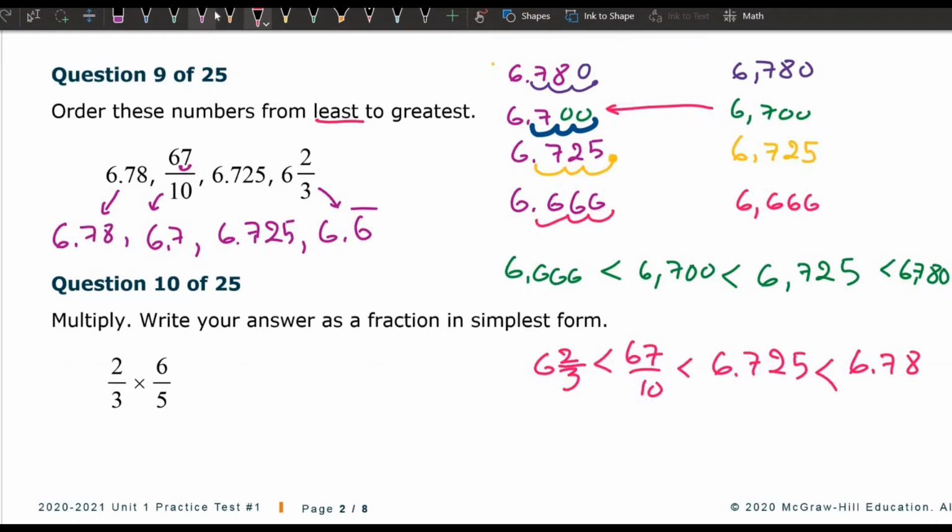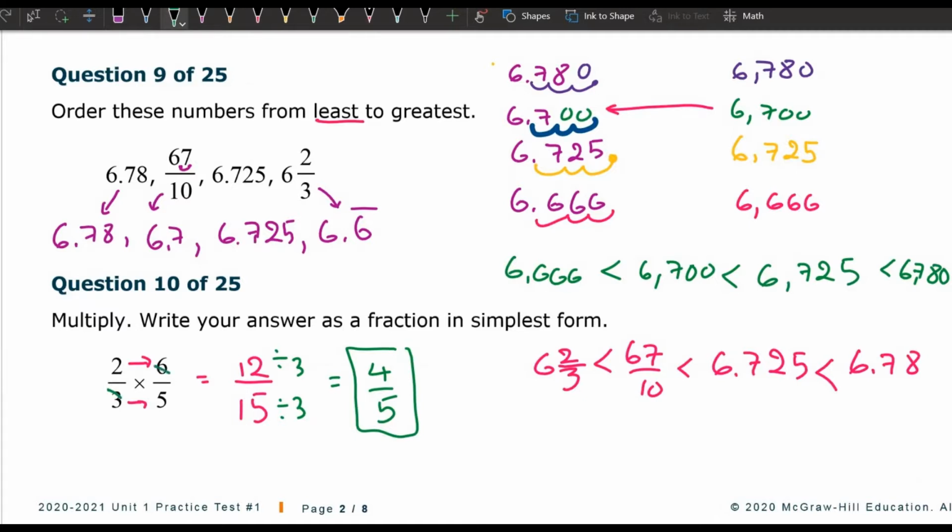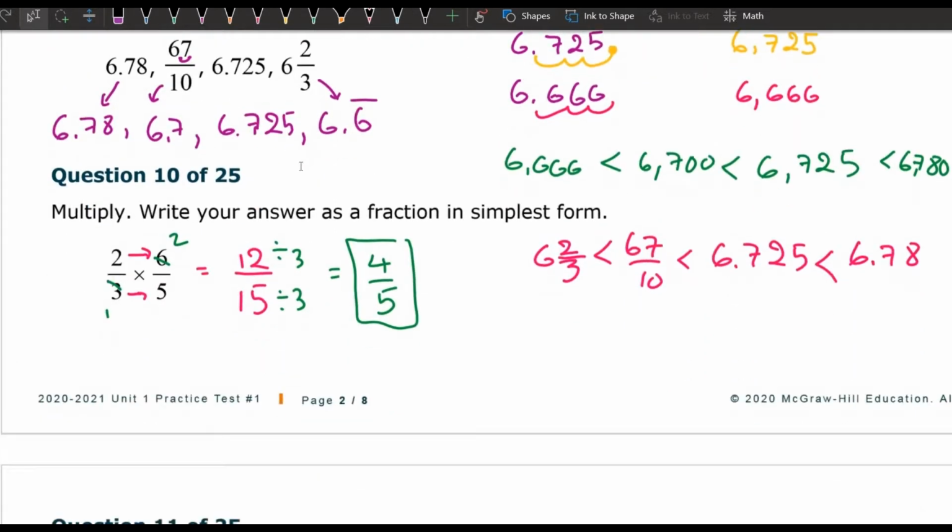So to multiply fractions, you multiply straight across, right? So that will give you 12 over 15. Then we can reduce this one by 3, correct? So that will give you 4 over 5 as the lowest term. But we can also do it from here. 3 and 6, you can reduce it. That is 1, 2. So 2 times 2 is 4 and 1 times 5 is 5. Okay, so you can do either one: multiply them and then reduce, or reduce from the beginning.